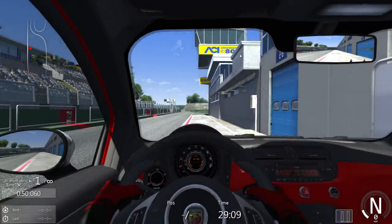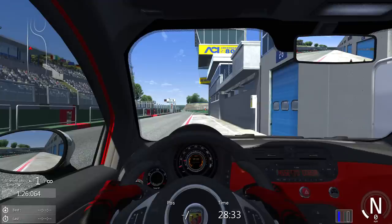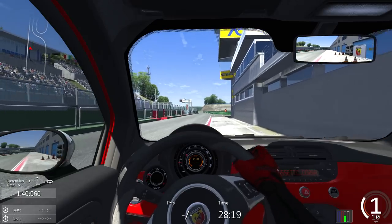I've got everything set up. I am in neutral — that is my clutch. On the lower right-hand corner you can see each of my pedals. There are four bars; I think the white one is the travel of your suspension. When that peaks out and turns red, that means you've bottomed out or reached the end of your maneuvering capabilities and bad things are happening. I'm going to put the clutch in, put it into first, give it some gas — I stalled it. Okay, we're in first gear everybody, and we're driving! We're driving!